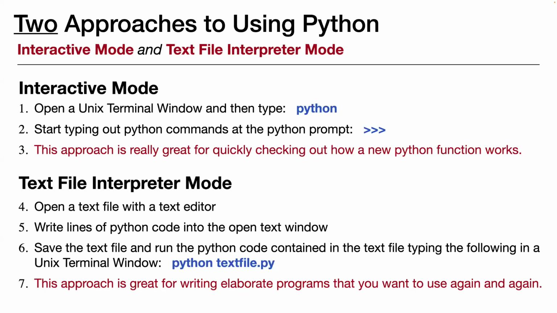But if you're going to write some elaborate thing with lots of lines of code, you're going to want to write it in a text file, and then have Python interpret that text file. You don't have to call it .py, by the way. You could have called it nothing, or .txt. But if you type python, space, and the name of that text file, it's going to go through each of those lines of code as if you were typing them and run the code. That way you can, one, debug the code because you didn't have to rewrite everything again, and two, you can save it and come back to it later.